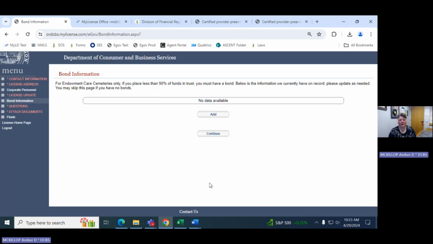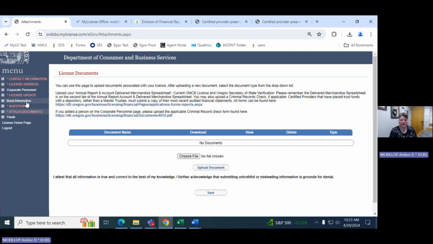You will want to save this information so it can be looked at by the certified provider. The division will be unable to see any information until the entire renewal process is completed. So if you make a mistake, you'll have to log in and re-enter the information. The division will not be able to see anything you've entered until the certified provider signs in and actually pays for the fee. If you do have bond information for the certified provider, you may add it here. But again, we don't expect master trustees to have that information.